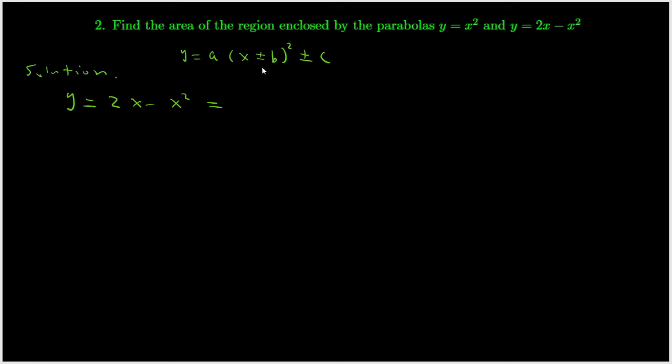We learned this in high school. The first thing we do is to rewrite the function in this form. Now let's say negative x squared minus 2x. And then in here we're going to add a number to make the first three terms a perfect square. The number we need to add in here is always half of the coefficient of x, the whole thing squared. The coefficient of x is negative 2. Half of negative 2 is negative 1. Negative 1, the whole thing squared, is 1. So we add 1 in here.